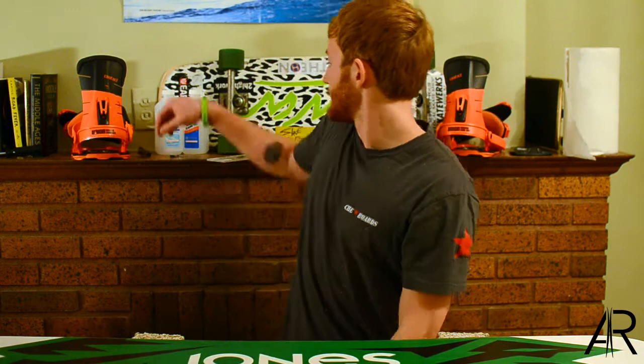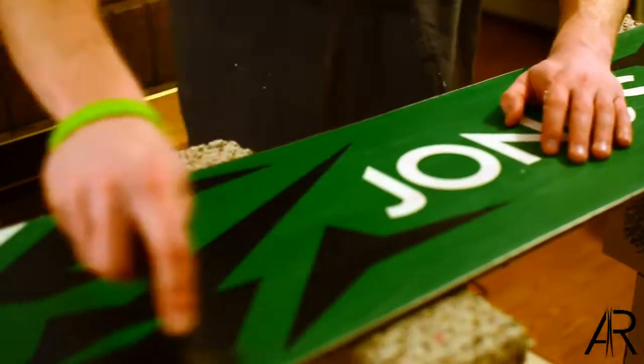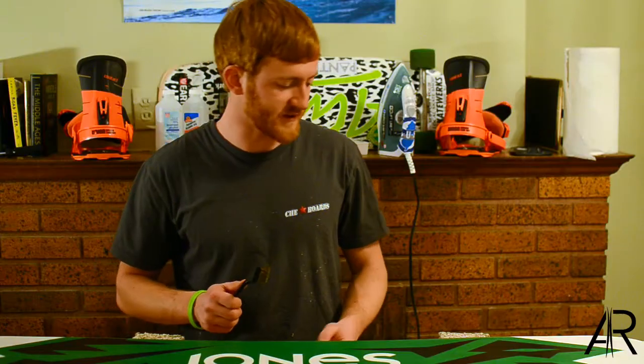So after you've done a lot of scraping, then what you want to do is get your wire brush, and you just want to pretty lightly go over the base like that, and you just want to take off any of the excess wax that's on there.